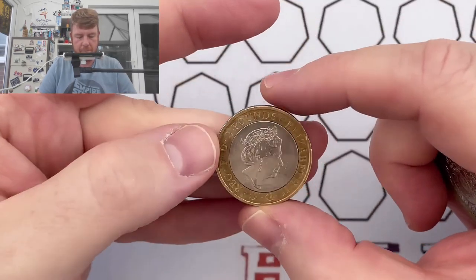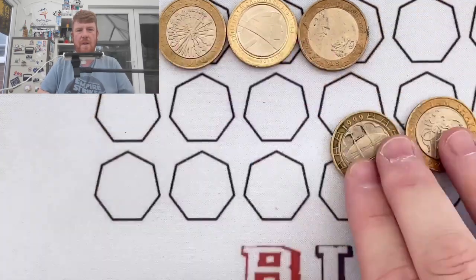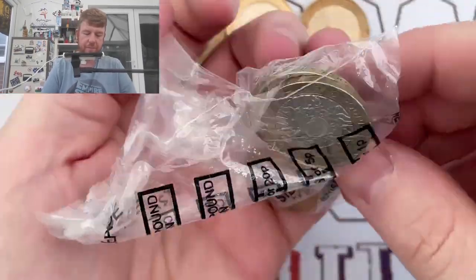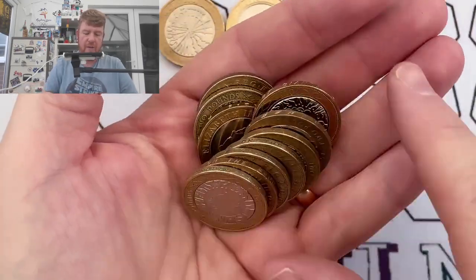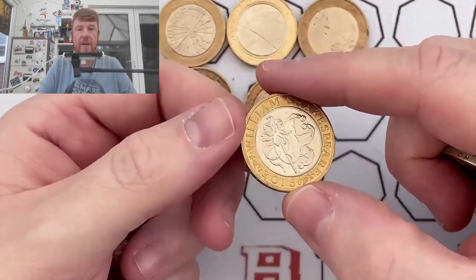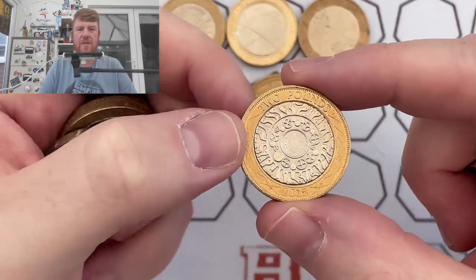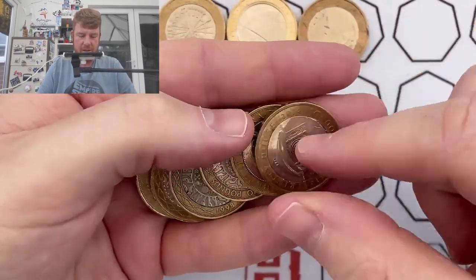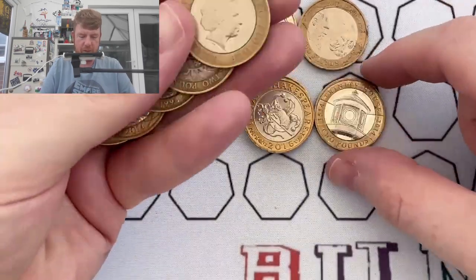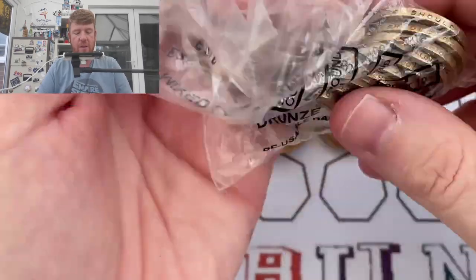Commemorative number five is Shakespeare - not in very nice condition either. Then there's another Shakespeare Comedies, a very shiny 2015. Trinity House - nice! You could argue that's worth more than two pound as well, maybe three pounds, a tad more in nicer condition. So these are mini hunts - I would normally do £500 worth of two pound coins for a full coin hunt and £250 worth of 50 pences. But I quite like the idea of these smaller little mini hunts and a mix and match so people get a mixture of both two pounds and 50ps.